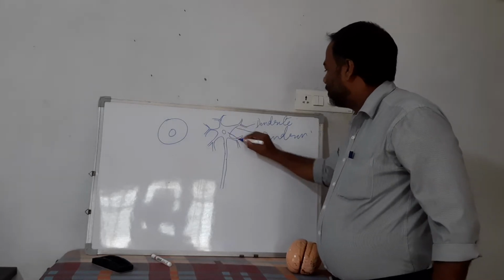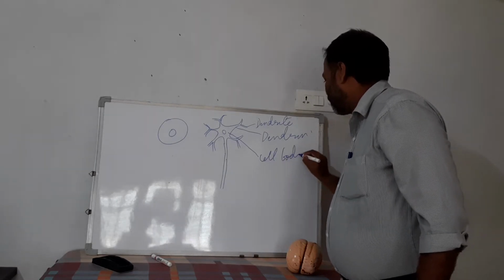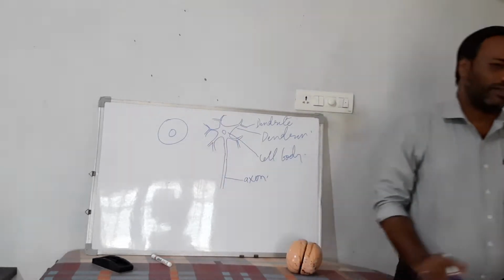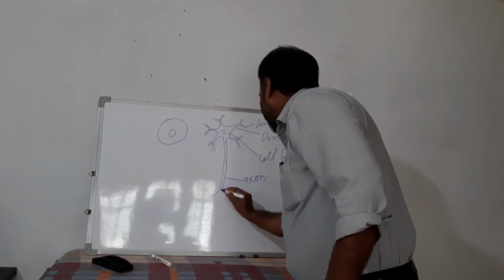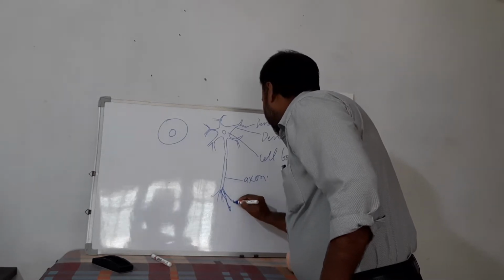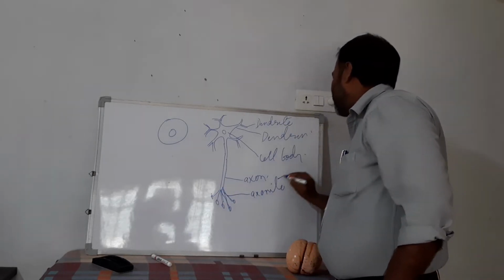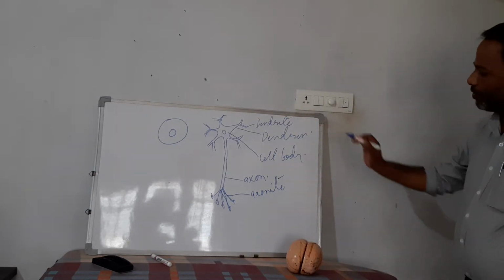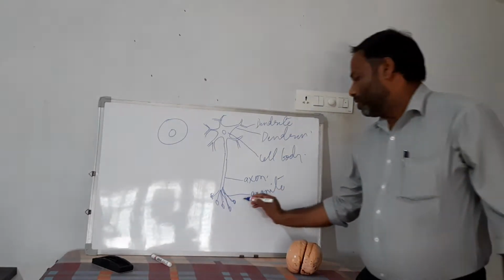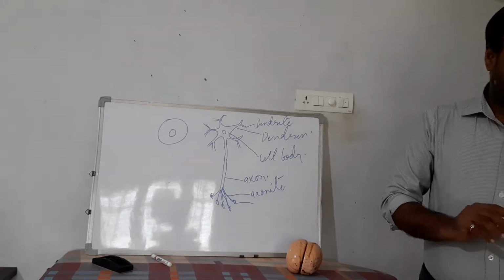Dendron. This is the cyton or cell body. Then it is passed to the cell body or cyton. From the cell body, it passes to the axon. Axon is the elongated structure. Okay, axon. Axon divided into axonite. Okay, this is called axonite. Axon divided into axonite, dendron divided into dendrite. Then here pre-synaptic knob, it is called end feet or a synaptic knob. This is the synaptic knob. Now, what happens? What is the function?